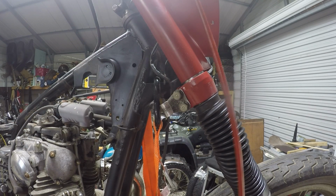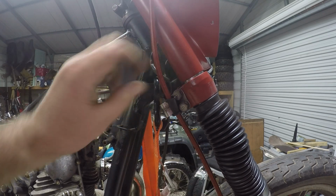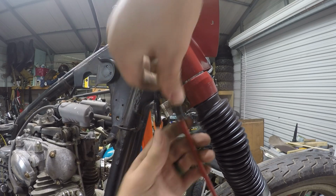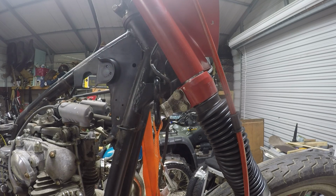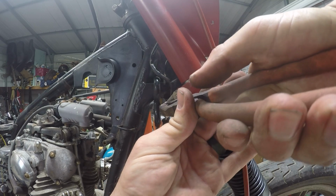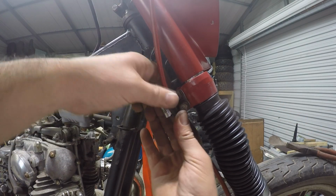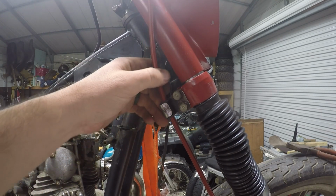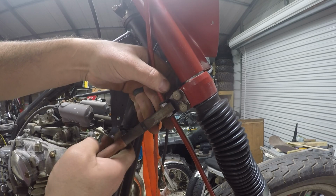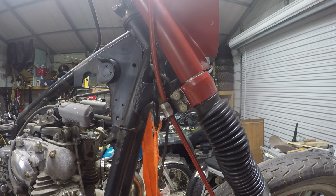Okay, that goes there, and then we'll slide one of these up. See if we can stuff it in there. Looks like we need to open that up just a skosh. Grab pliers. Alright, what'd you do with the pliers? There they are. Let's try these ones. All right. Right in there. Okay, then what we can do is take the pliers and give a little squish. All right, I like that.